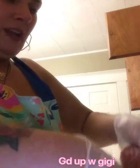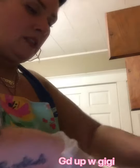Smack it up, rub it down. Oh no. Smack it up, flip it. Rub it down. And then I'm going to stick this in the fridge for about 15 minutes or so, and let this just soak up all the flavor, and you will so taste it.